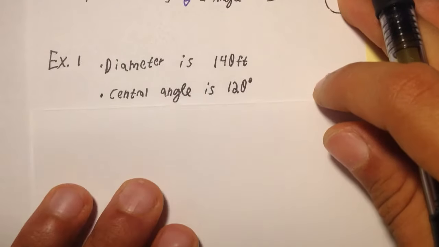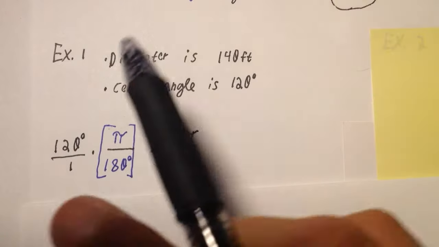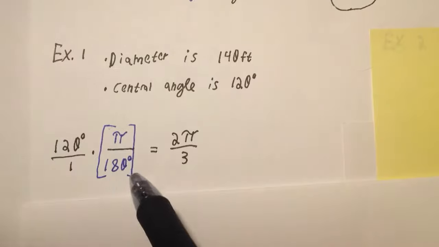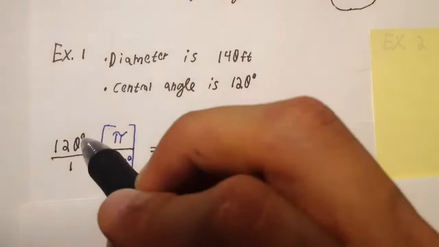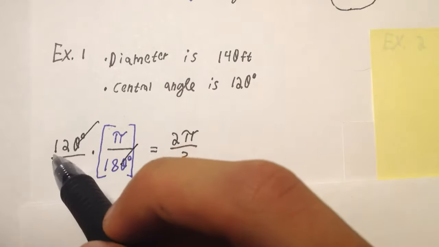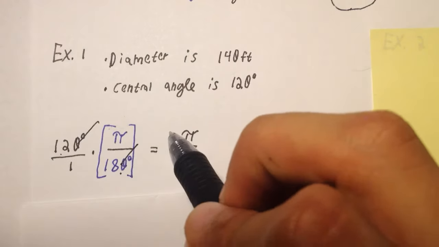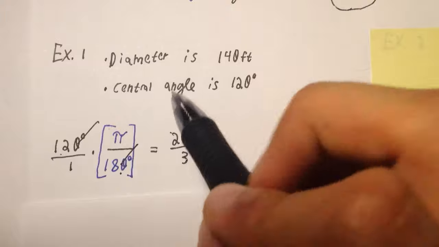So if you haven't already, review my videos on converting your degrees to radians and vice versa. But a quick crash course, I simply take my given angle and I multiply by this ratio: pi has 180 degrees. My degrees will cancel out, and I'm left with the ratio 120 divided by 180. That's 2/3, and I slap on that pi at the end.